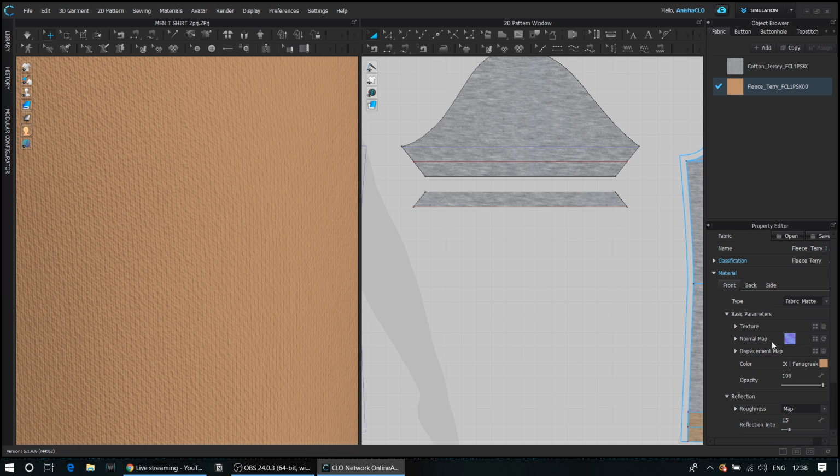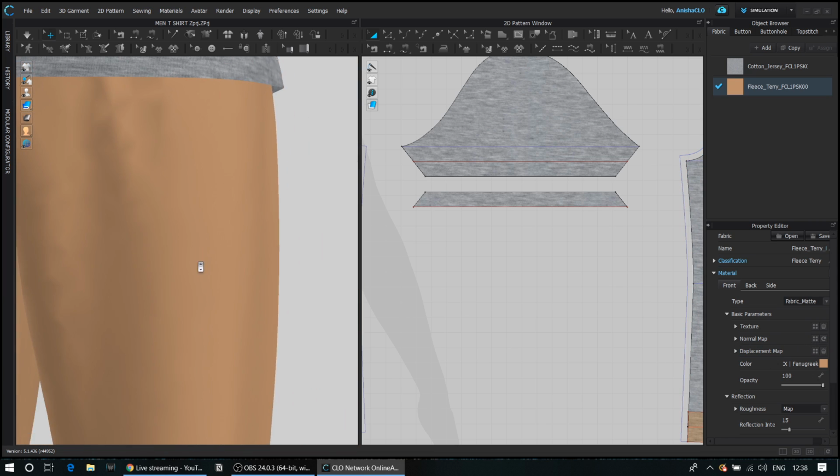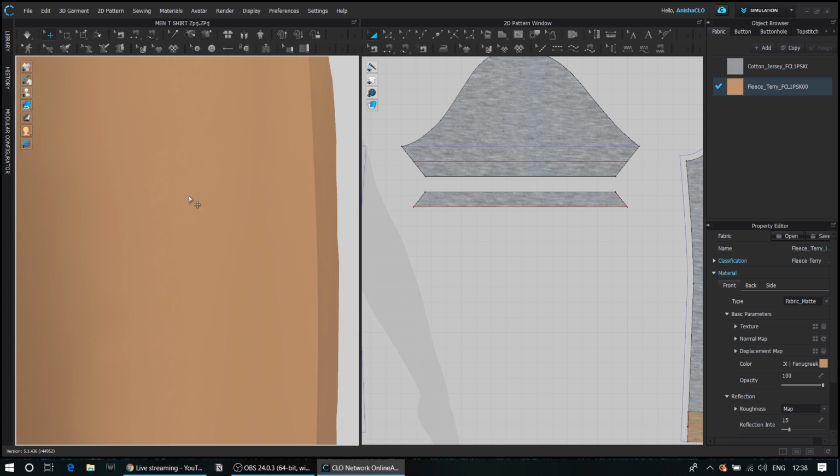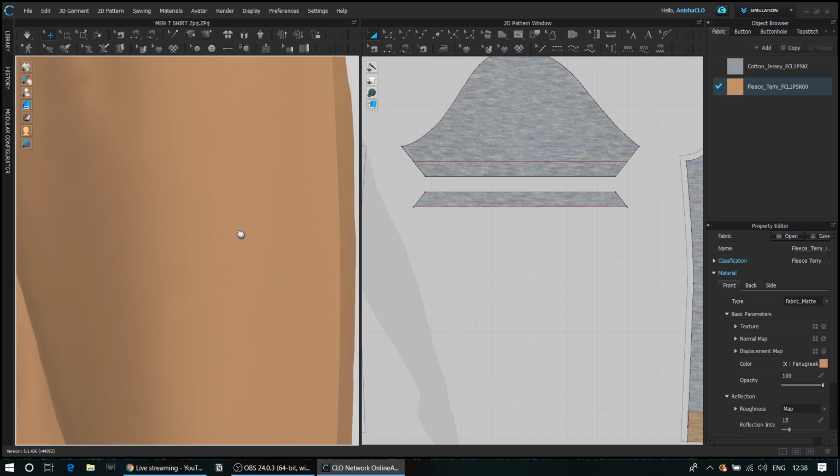But if I delete this thing called the normal map, the jogger texture that was on it, the knit texture, went away, and now it looks like paper. That's why we have a normal map. A normal map is something that gives you the depth, highs and lows of a fabric texture. So when something is deleted and you have a new fabric and you want to create that appearance, you can always click normal map. You have this button here.